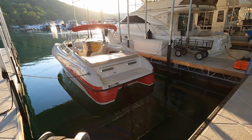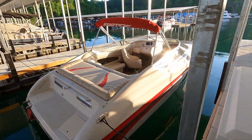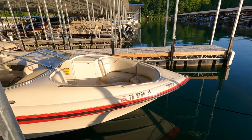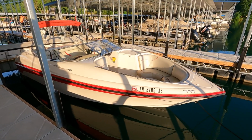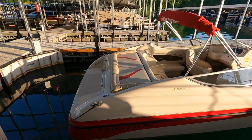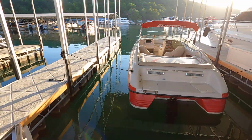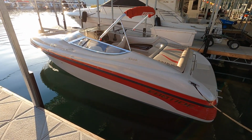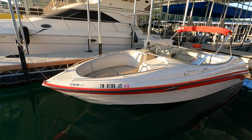So again, this is the 2001 Ebbtide Mystique 2300 Bowrider for sale. Does have the head compartment, tandem axle. I believe it's an Ebbtide Tennessee trailer, tandem axle. You've got one set of brakes on there. It's a 2-inch ball hookup, 4 flat trailer wiring hookup. It does have a spare tire that is new, and I think 1 or 2 of the 4 other tires are newer. Did not see any obvious signs of dry rot on the other 2 or 3 tires, but they are older. So if you're looking to take this a large distance after purchasing, reach out to us. We can get those replaced here locally before you have it either sent to you or before you pick it up to take it home. But again, it is a red, basically matching tandem axle trailer, one set of brakes.